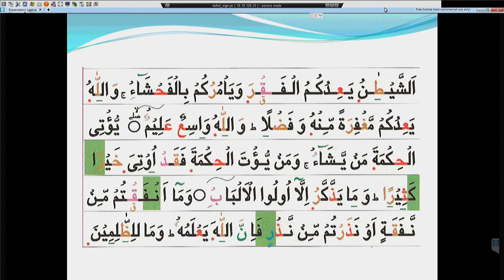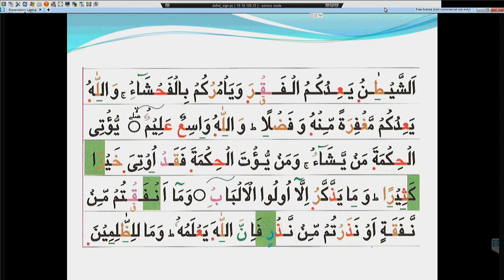يؤتي الحكمة من يشاء ومن يؤت الحكمة. So when you're stopping on the hamza, it's yu. Make sure you have what's called a jhatka sound, like when you're speeding and the light turns red and you have to stop suddenly. That's like the sound of hamza. It's like you stop. So yu.